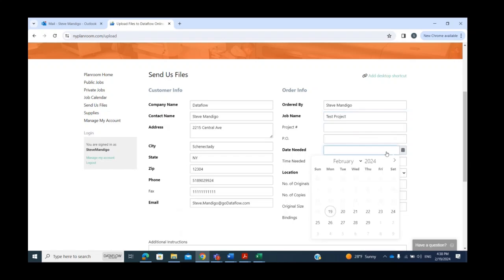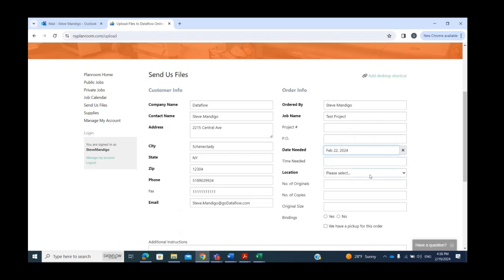Date needed. Now, please note, we do ask for 2 business days turn time on these because we do have what we call a pre-flighting process in which we go through the files, make sure the PDFs are flattened properly, the fonts are embedded correctly, all the content matches the table of contents, the order of that matches what it's supposed to be, the specs are paginated, so we still have to build the portals, a lot that goes into it. So we do ask for 2 business days turn time, but just indicate when you would need this by. If there's a specific time, you can indicate that here.